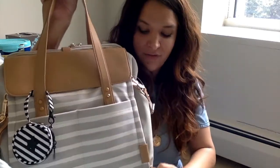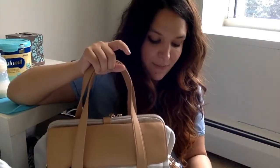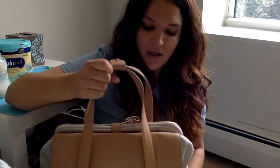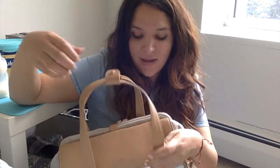On the sides you have the bottle pockets — I just have my MAM bottle here. It's like the other Skip Hop except the zipper is kind of on the side. The bag has two bottle pockets, one on each side. Also on the sides you have the stroller straps, which you can detach, but I think they look very cute so I keep them on. On the back part is where the changing pad goes — I don't have it with me but it's a very cushiony changing pad. To access your front pocket it's a magnetized pocket so it's pretty easy.